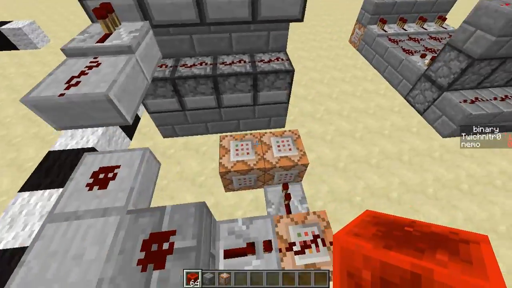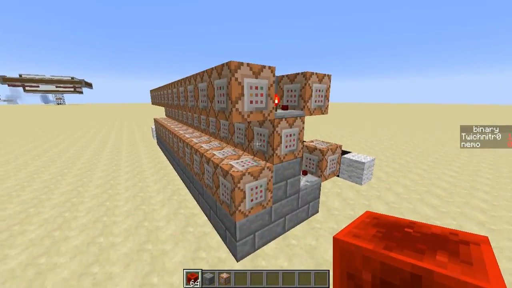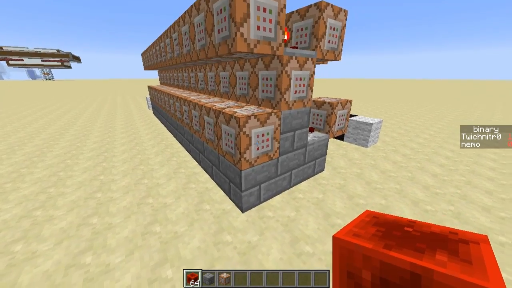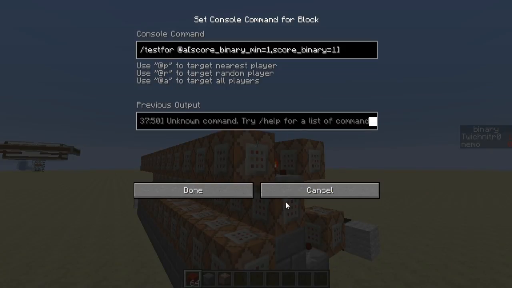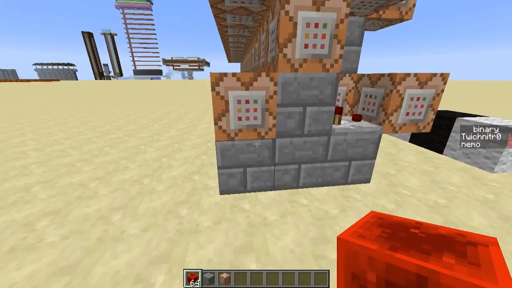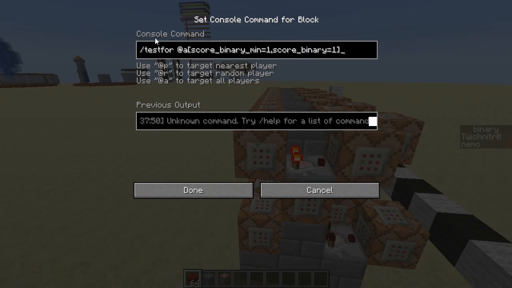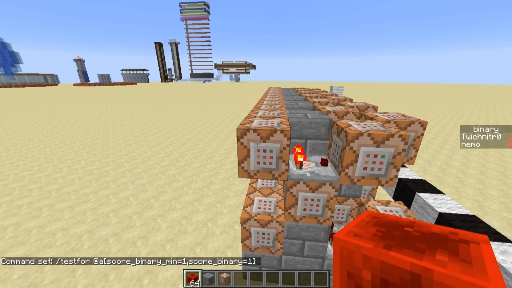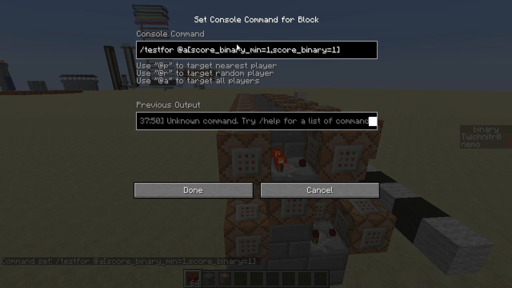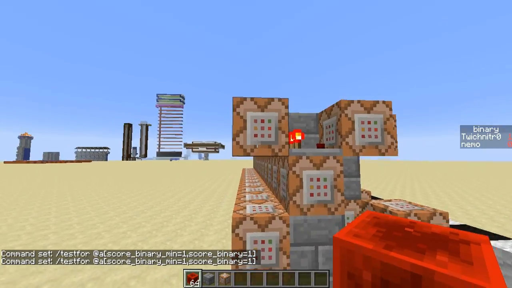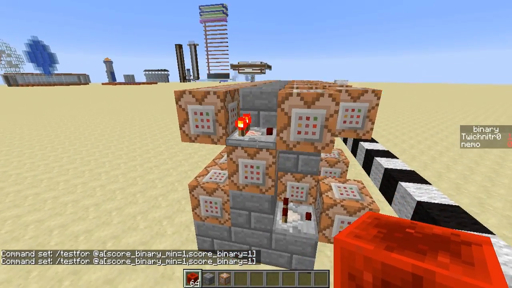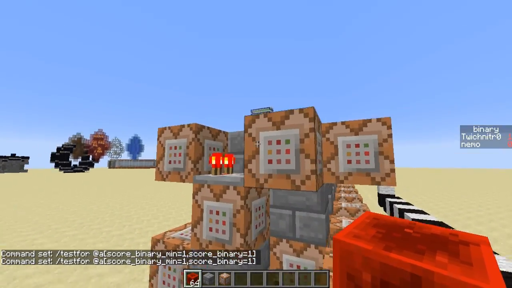So what happens here, and I'll get to that piece of text right at the bottom here, is after this fires, it places a block over here. When the block is placed here, it activates this and this command block, these 2 on top, and they're testfor commands for a specific value in a specific scoreboard. So in this case, the binary, it could be the spawner or the location change or whatever you wanted to call the thing. And it checks to see if that is the exact value. And if it is the exact value, it goes to the output here.